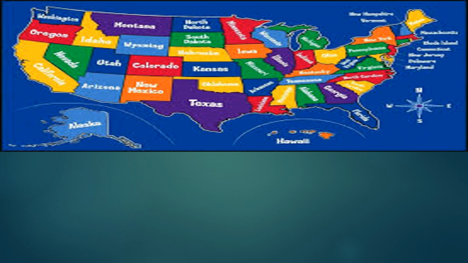On the other hand, how about this map? What do you think? What map is this? The answer is, yes, you're correct. It's the United States map. Each color here represents a certain state: Texas, New Mexico, Colorado, Kansas, Arizona.